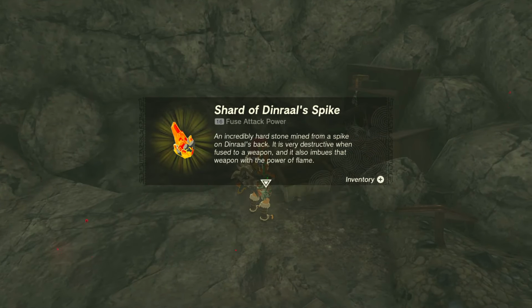A shard of Dimrail's spike. An incredibly hard stone mined from the spike on Dimrail's back. It is very destructive when fused to a weapon, and it also imbues that weapon with the power of flame.